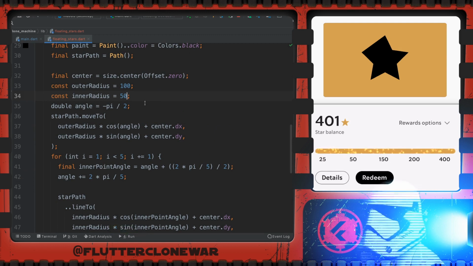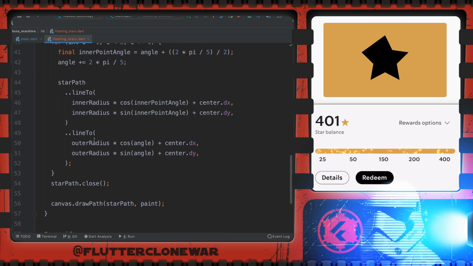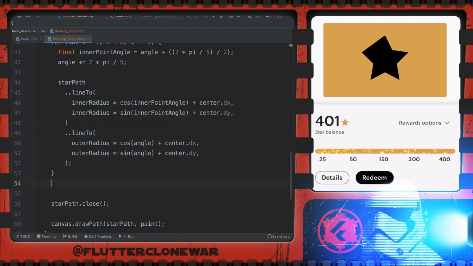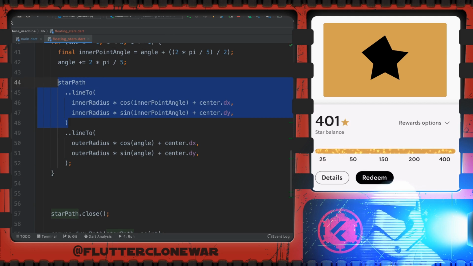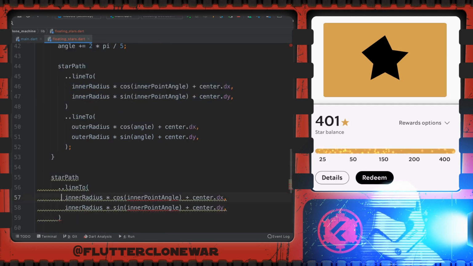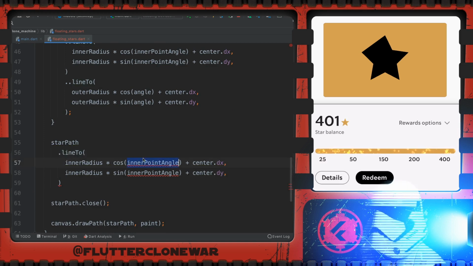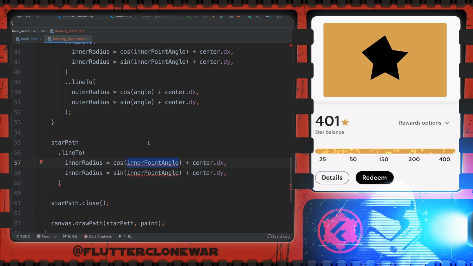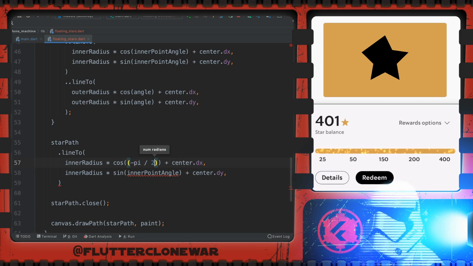Okay, that's better, but we clearly see that we're missing the final step here. We'll fix this when we refactor, but it looks like in the final location, after the final iteration of the loop, we want one more line. And that angle is going to be the full circle, so we could say minus pi over 2, that's where we began our angle.